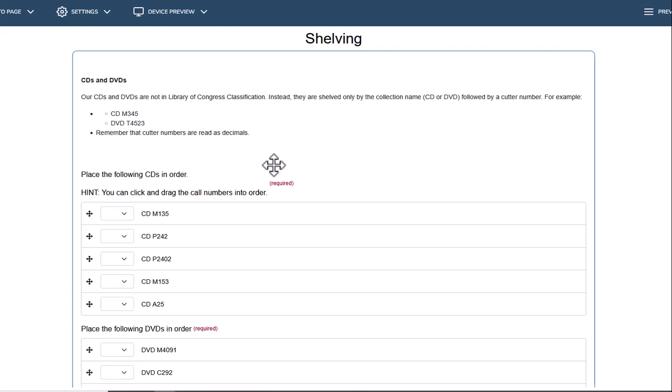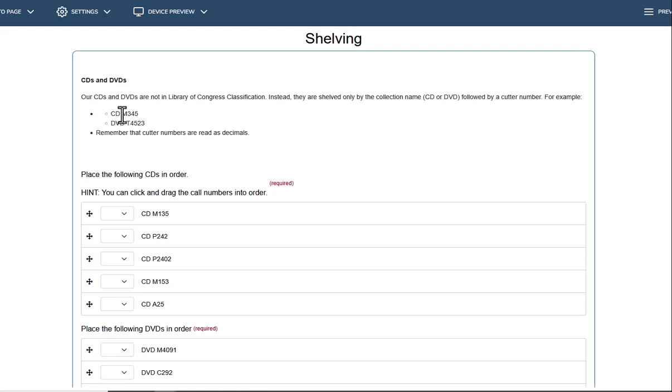All right, now CDs and DVDs, these are special collections, but they are also not in Library of Congress classification. Everything else in our library should be at this point in time, but CDs and DVDs are not. You'll notice that their call numbers are quite short. We don't have a lot of either of them, so there's no need to have that whole long collection number, and we're not planning on getting more, so we don't really need expansion space. This letter followed by 3 or 4 digits is just fine. And this is a cutter number, so this is actually taken from Dewey Decimal. Not that that really matters.